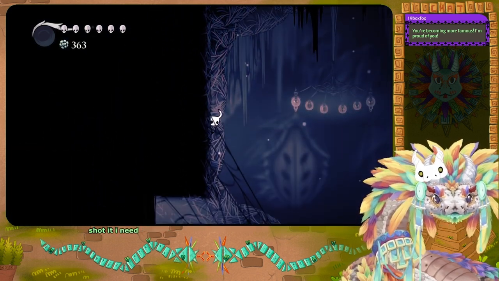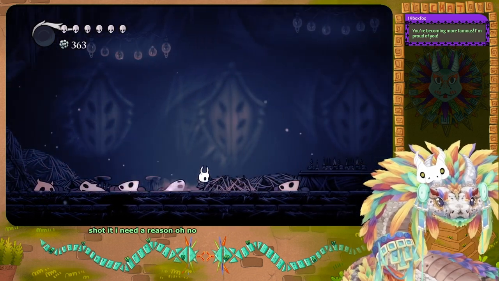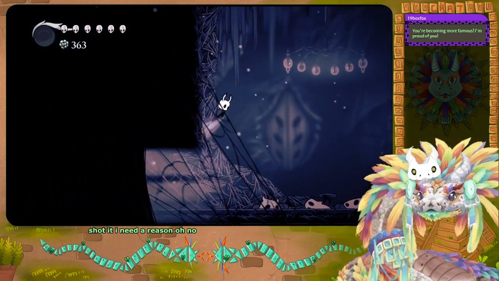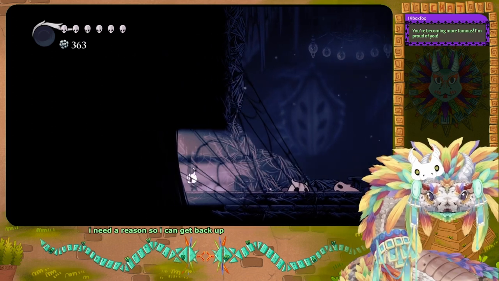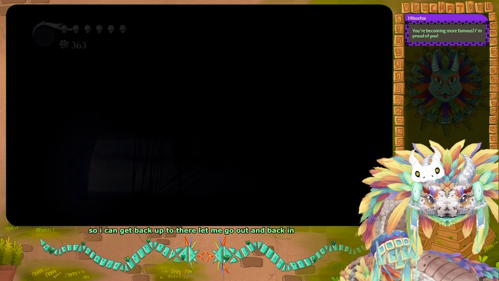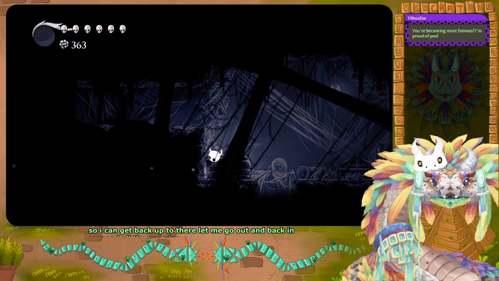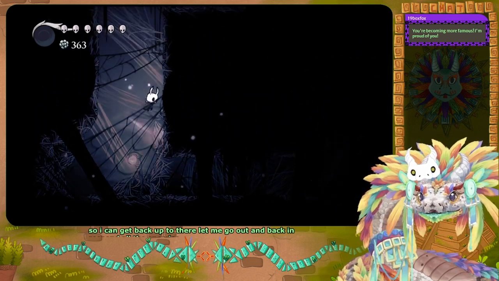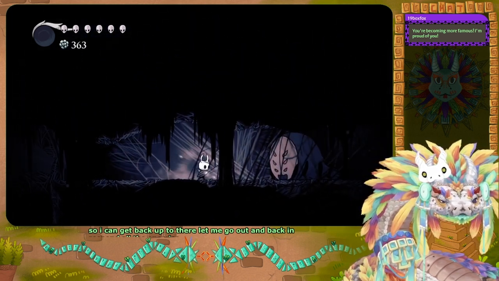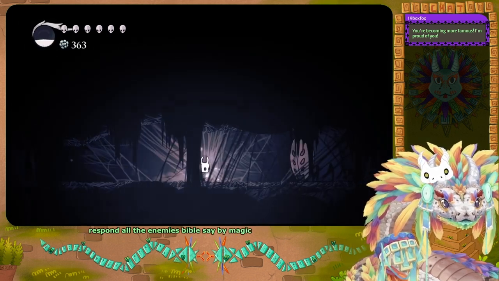I need to rezone. Oh no, this is... Yeah, these are all the dudes. Okay, so I can get back up through there. So let me go out and back in. Okay, that'll respawn all the enemies. This time I will save my magic. Huh.